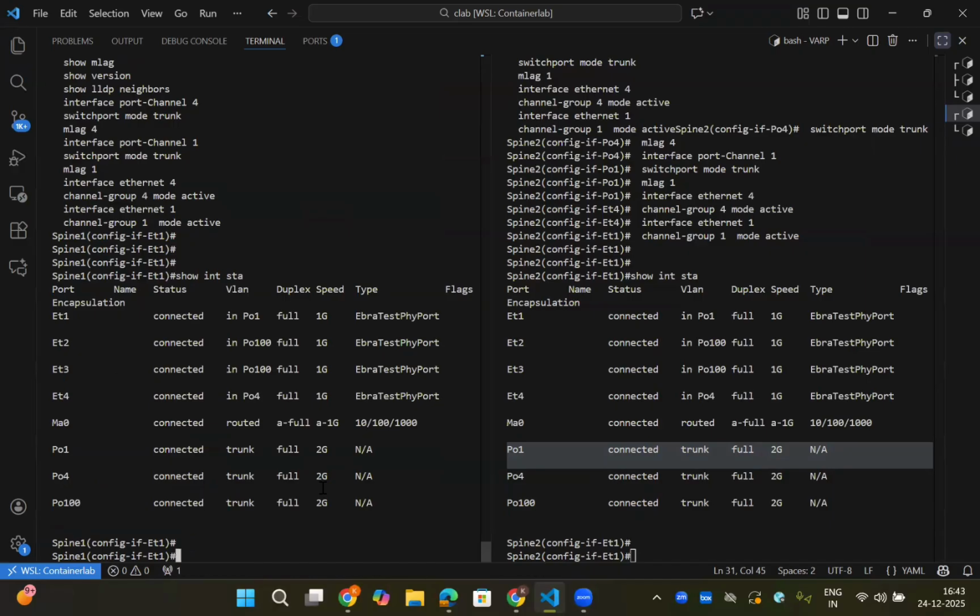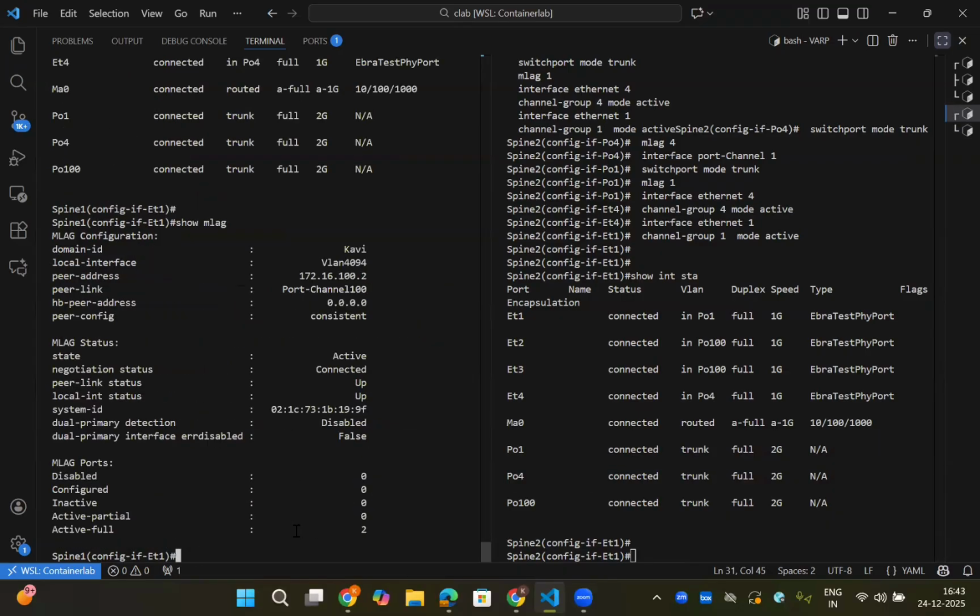It is better to do it this way. Let's say you have leaf 1. The easiest way is to connect leaf 1 to Ethernet 1 on spine 1 and Ethernet 1 on spine 2. Then leaf 1 to Ethernet 2 on both. That way it's very easy, and we can just copy-paste the configurations because the interface IDs are the same. Okay, next, MLAG is done. Let me show you.